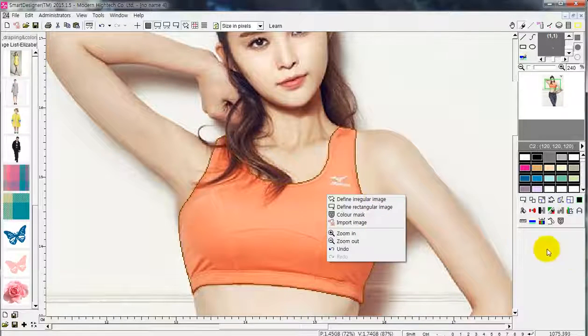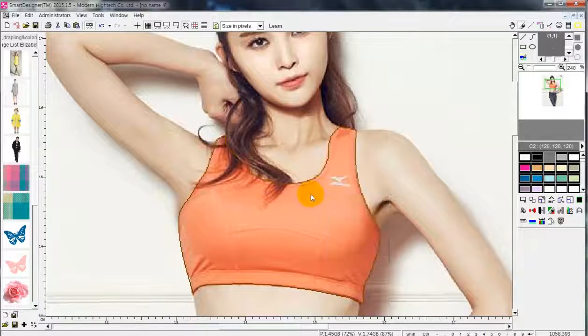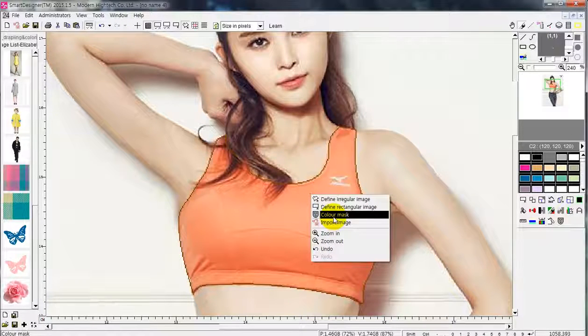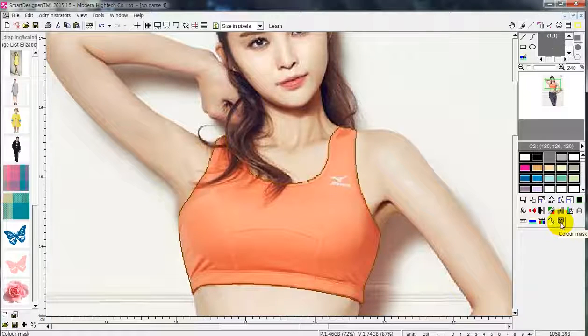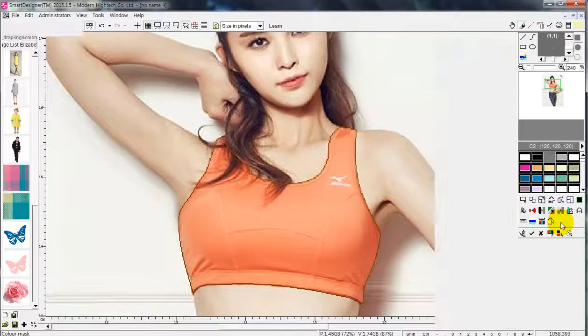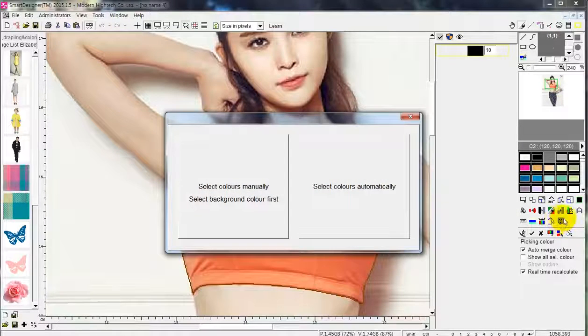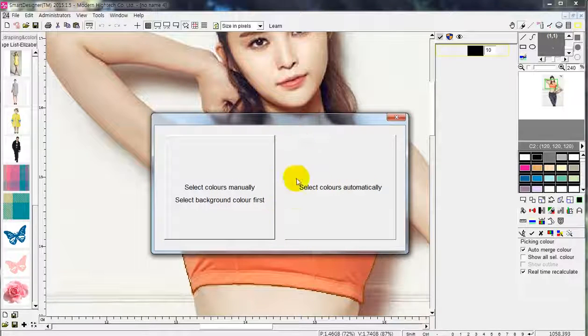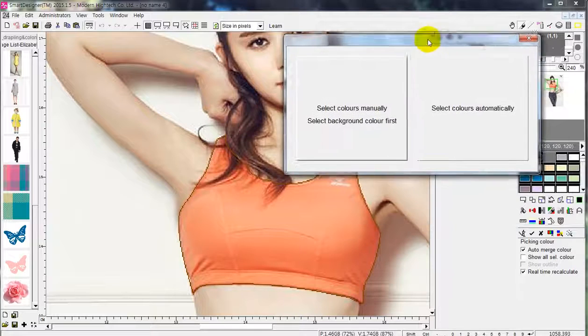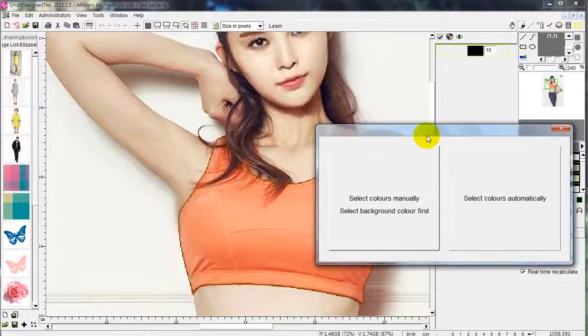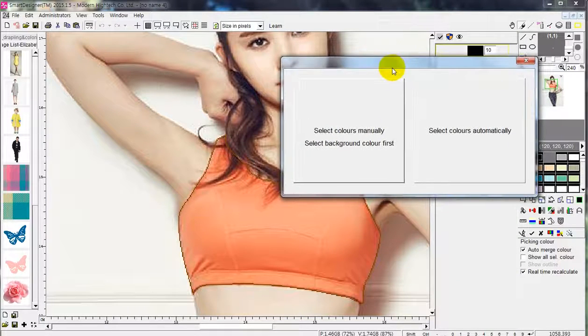Now, what we need to do from here is either right click and click the color mask, or make use of the icon here. The color mask icon is literally a mask icon. The color mask process is basically a color grouping process.